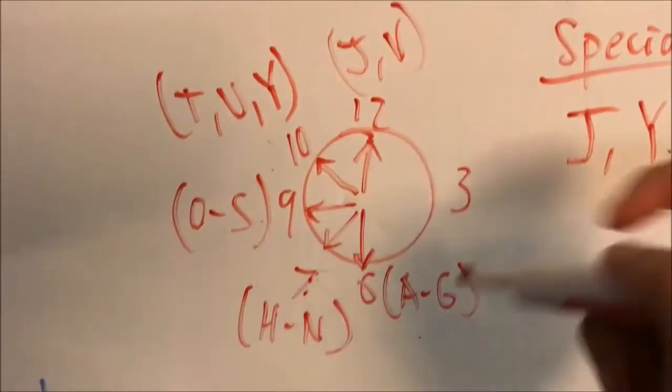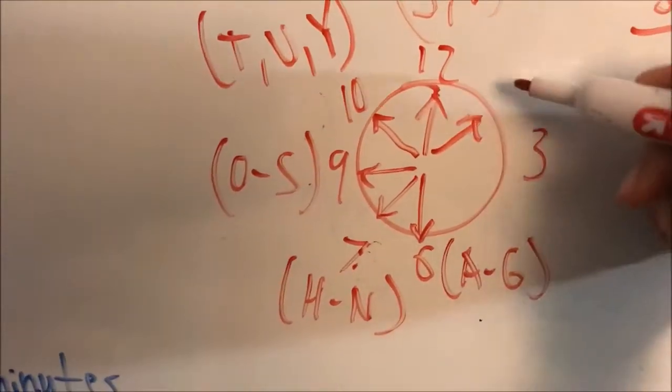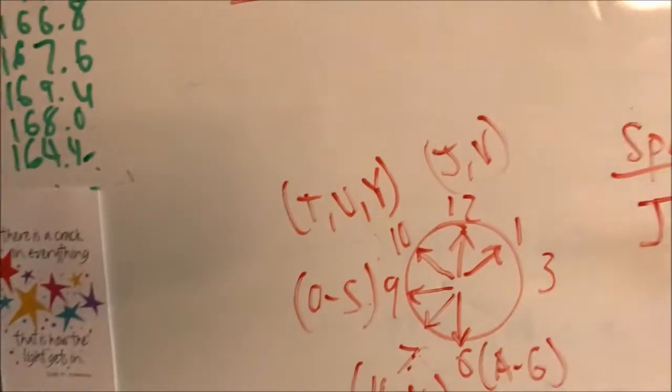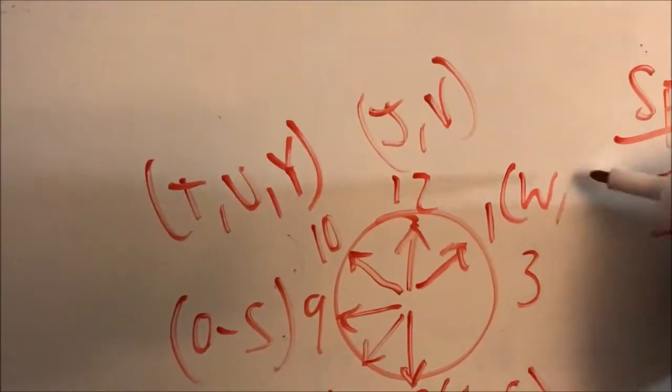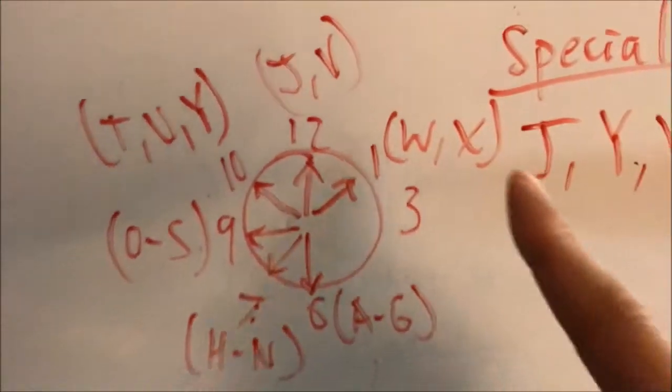So now we have the 12 o'clock position. We have now, I'm just going to call this 1 o'clock. And at the 1 o'clock position, there's a couple letters left. So this is going to be W and X, okay? Remember we had that going up, so now we go over to the next spot, which is there. There's only 2 places we can go, like that and like that, okay? Remember, you can't go down because then that becomes E, okay? Because, 6 o'clock. So this is X. W? Yeah, okay. That's W, and that is X. Okay, so right there, W and X.